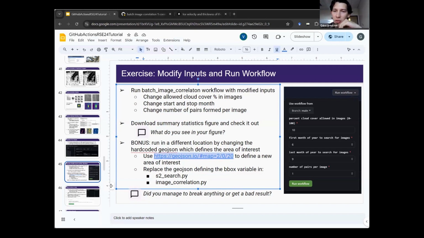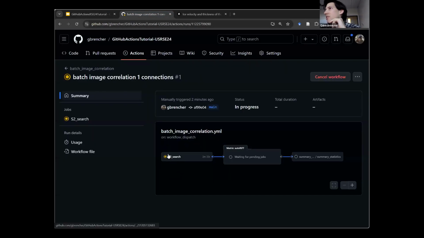The odds are very good that it will break because this is a canned example for this one spot, but it's interesting to try. And then in the chat, when you're done running this, you can post what you see in your figure. Do you see anything interesting? Do you see anything that appears to be broken, or what you'd expect or not what you'd expect? Whether you were able to mess something up, or really any reflections that you might have, just so that I know that you're done and getting something. I'll give people about 10 minutes from now-ish to run this. Mine is still downloading the environment, it looks like.